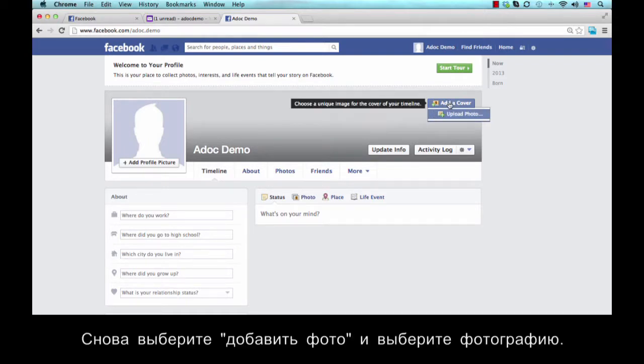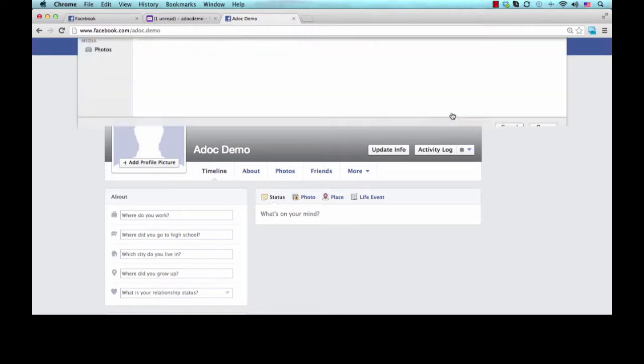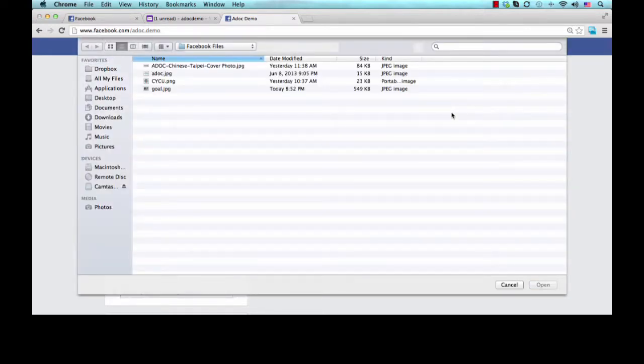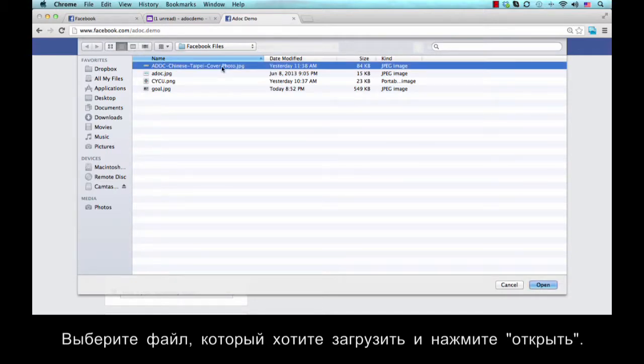Click on Add a cover one more time and choose Upload Photo. Select the file you want to upload and click Open.